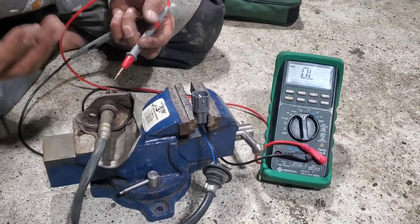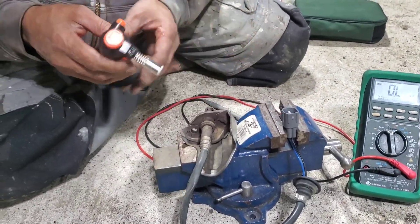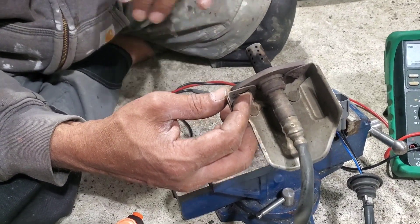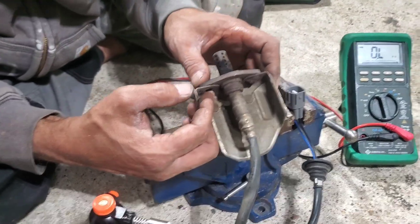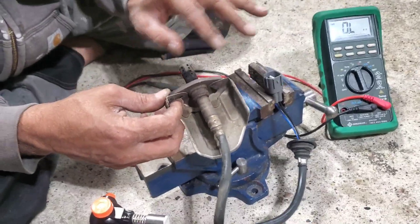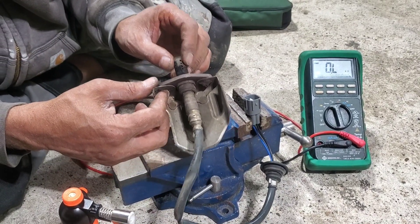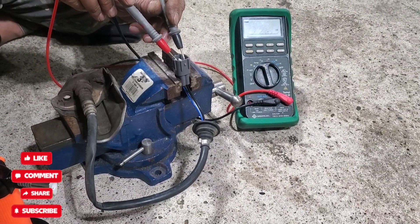The resistance reading is a good sign — it means the oxygen sensor could be working. But there's a second test using heat to read the voltage. This sensor is located after the catalytic converter, so it's bank 2. You can also search Google for your specific car's oxygen sensor resistance values — there are lists for each sensor. This one checks out at 13.6 ohms on the two black wires.